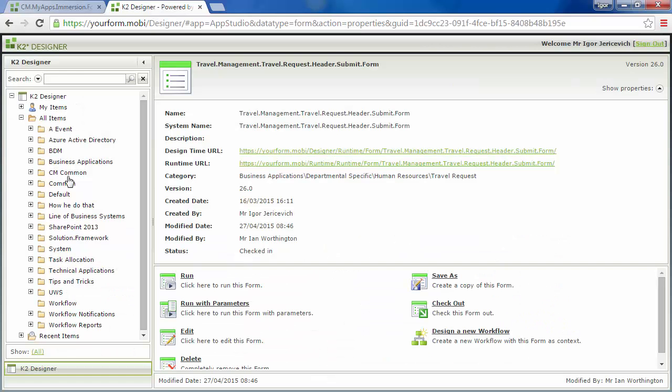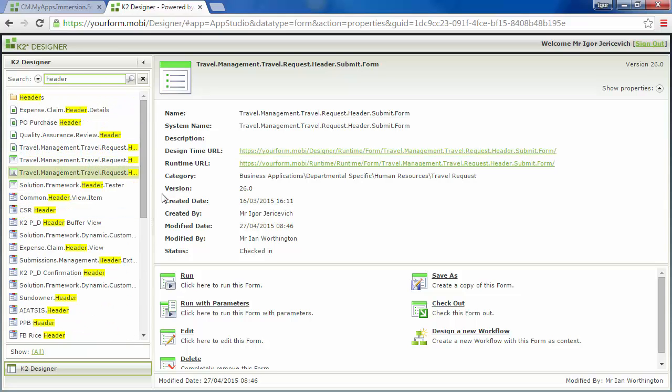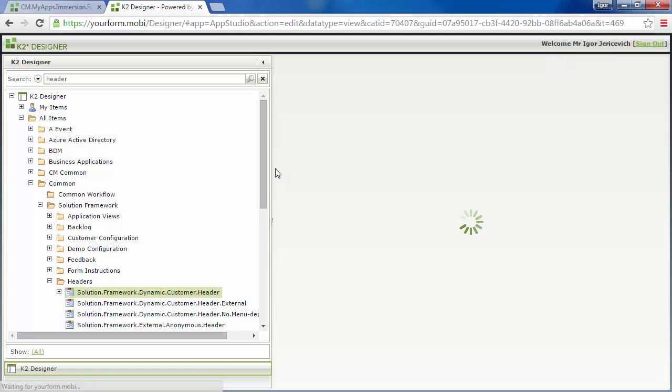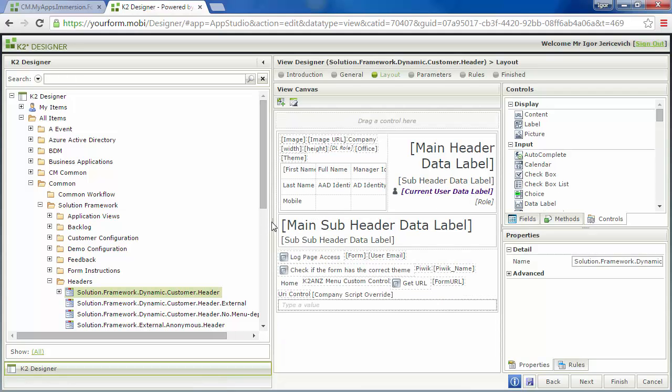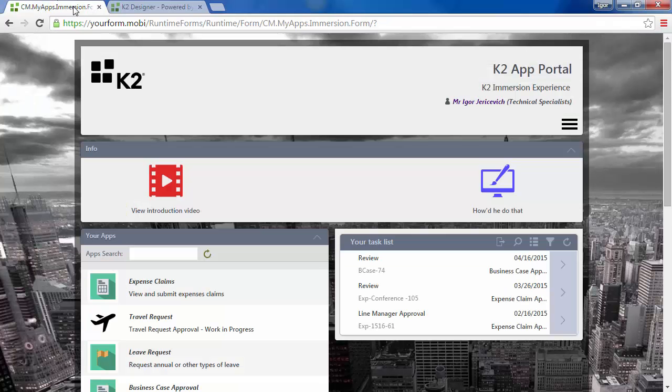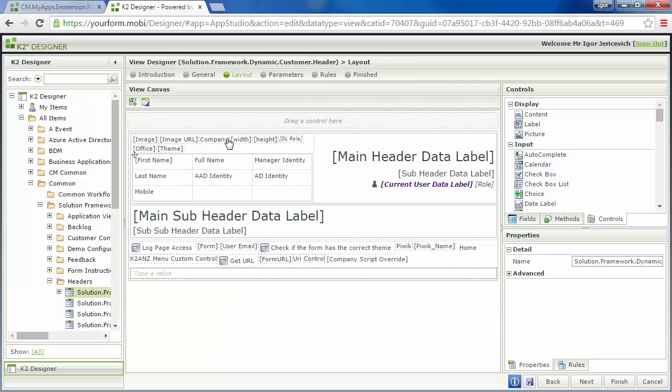How that's actually working is that I've put that into my header. My resolution here is not helping me. Custom header. Alright, so if I edit that, this is my page over here. This is the header, this section over here. There's lots of stuff going on, and I won't go through all the details here. For example, I'm dynamically loading the right image and certain characteristics. I also load up a bunch of user details on this page that I might need on every page, and I can always just get that out of the header.